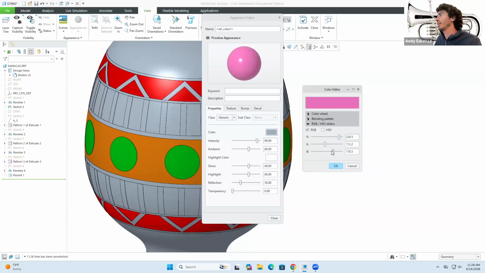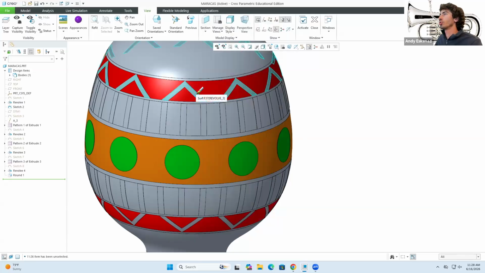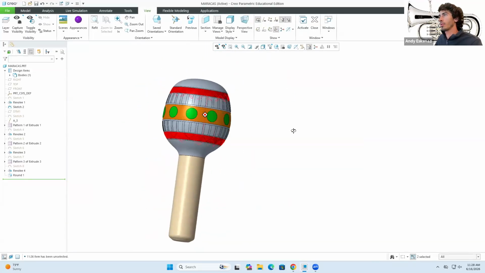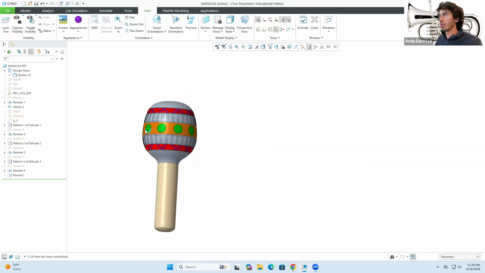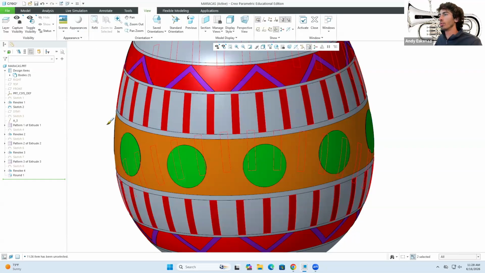Which I kind of like. Okay, we'll actually do it like that. Close. Of the maraca, and now let's make these two white.